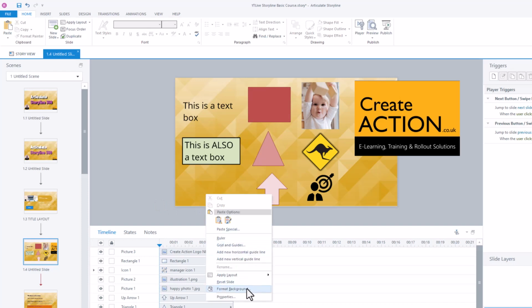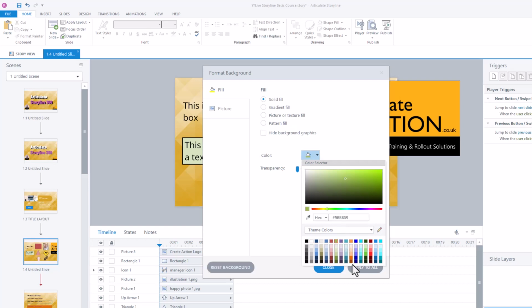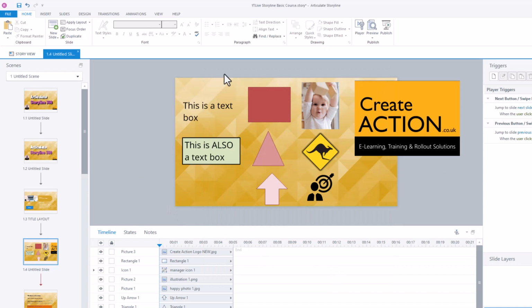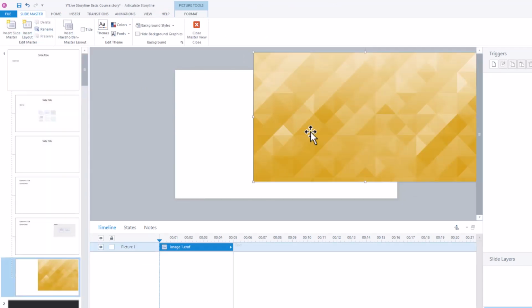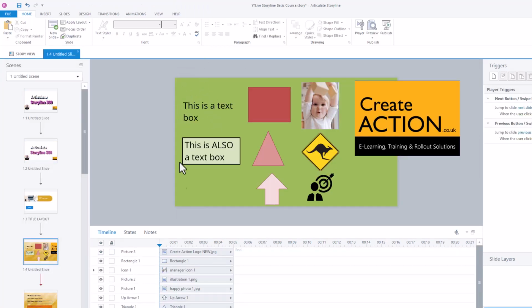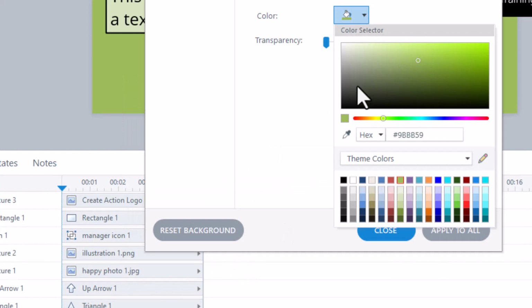And if you right click and go to Format Background, Solid Fill, let's pick a color, make it green. I'll close it again. Nothing's happened. Nothing's happened because, as I showed you, this yellow image here is actually an image on top of the background. So if I go to View, Slide Master, if I move that out of the way, in fact, if I just delete it entirely, close Master View, you'll now see it's the green. That's the green backdrop I just chose by right-clicking, going to Format Background, and then choosing the colour.